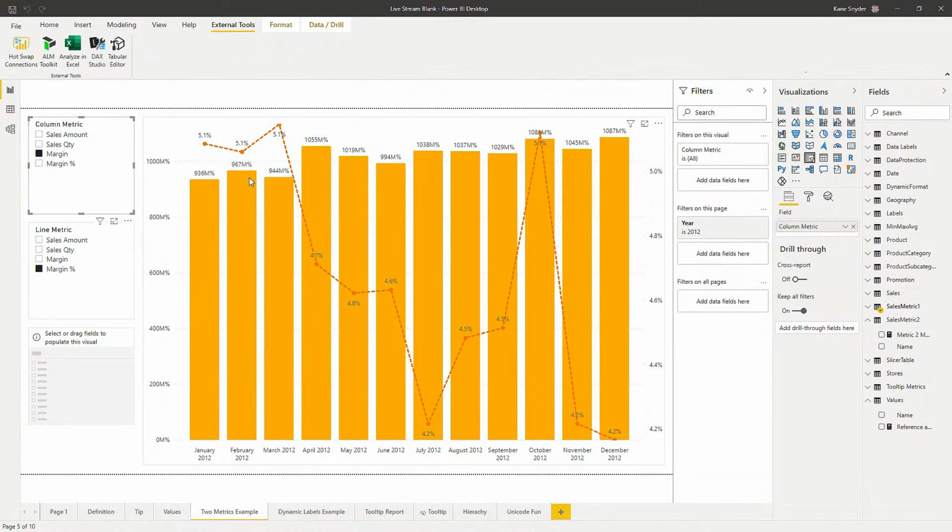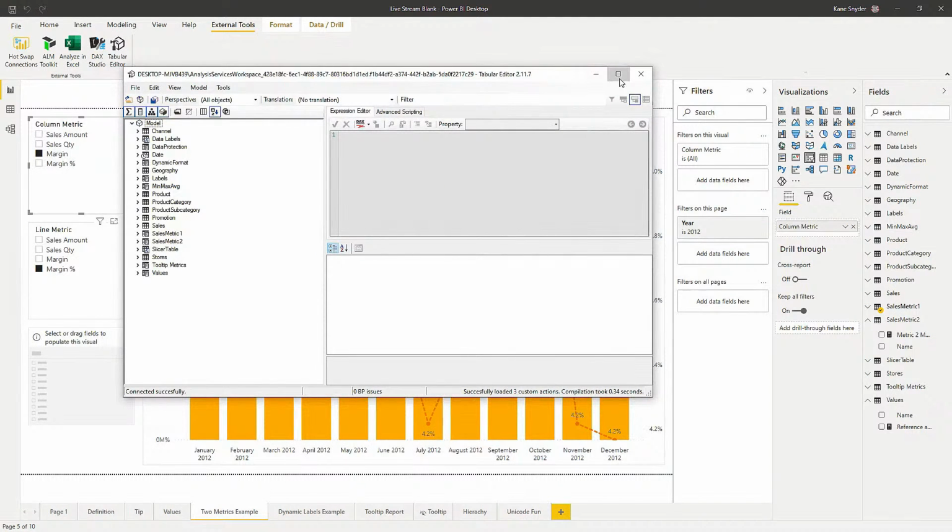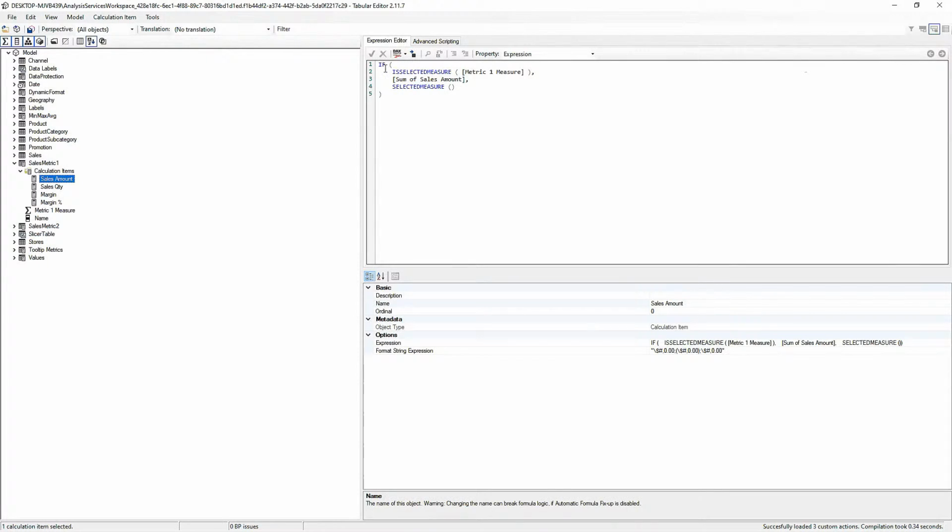And the reason is exactly the same as before. We've got bleeding over from the line metric into the column metric, and we've got percentage carrying over. So essentially, it's exactly the same as the expression. We need to add in all that protection into our format string as well, so that we're restricting that. That's what I meant about how it's really important to be very specific in how you apply the calculation groups and making sure that you're protecting stuff.